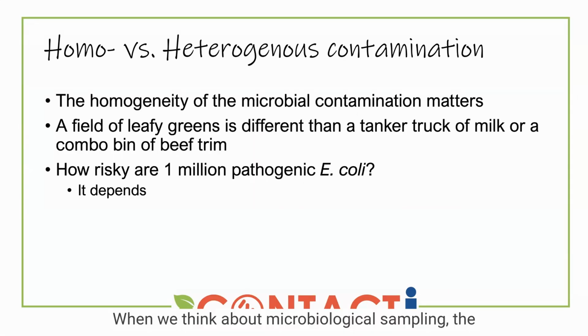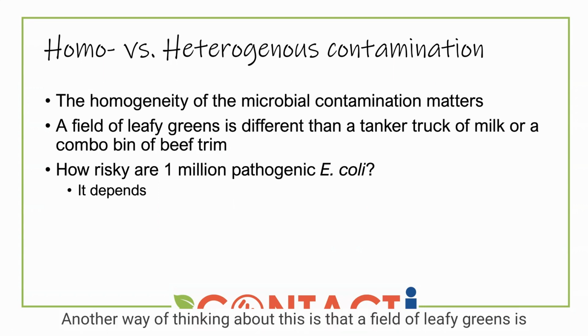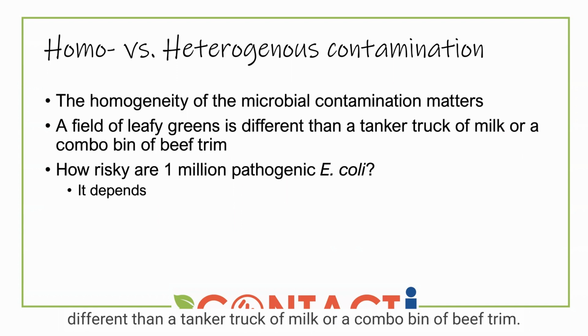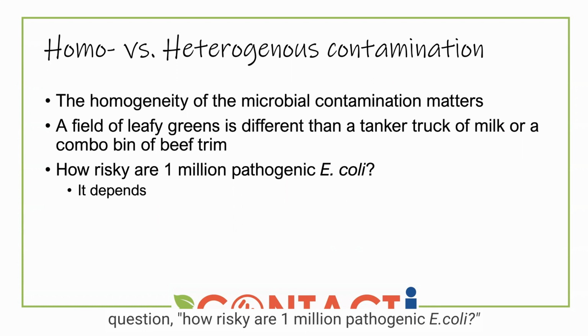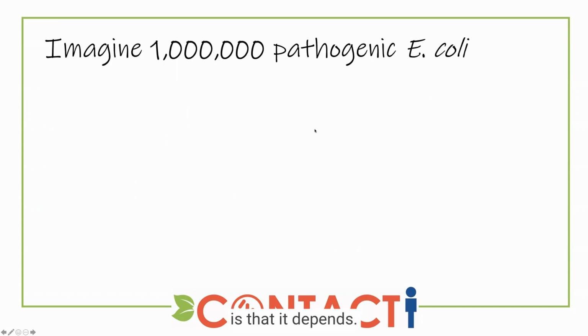When we think about microbiological sampling, the homogeneity of that microbial contamination matters. Another way of thinking about this is that a field of leafy greens is different than a tanker truck of milk or a combo bin of beef trim. To further elaborate on this point, I want to ask you the question, how risky are 1 million pathogenic E. coli? Well, the answer is that it depends.